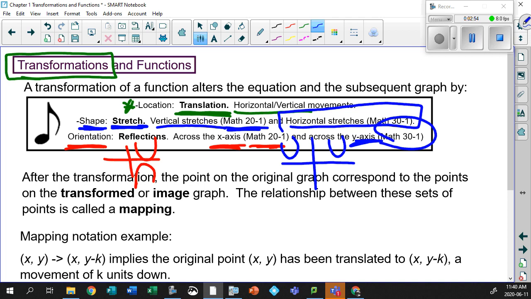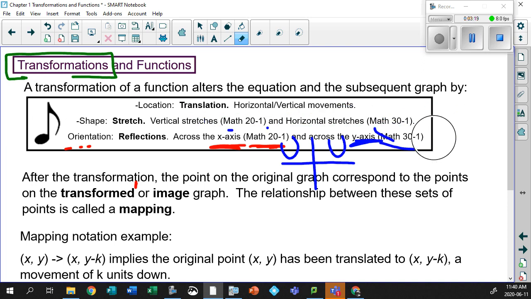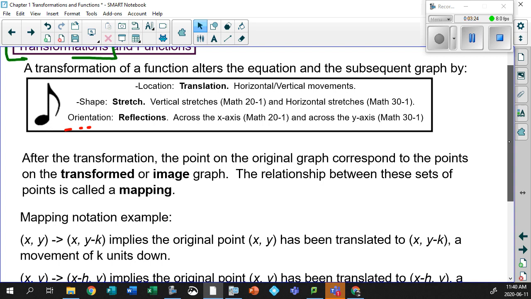So if you think about it, there's only two extra things that you're going to learn here in Math 30-1. But the cool thing is, you're going to learn how to do this for all equations out there. Whether it's a linear, whether it's a quadratic, whether it's an exponential function, who cares? You're going to be doing it for all of them. And I'm going to show you how to do that. That's the exciting part. Okay, so enough of me talking about it. Let's get to it. Now, here's a couple things we got to know.